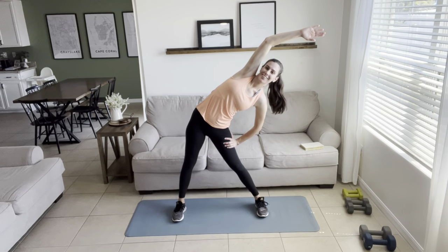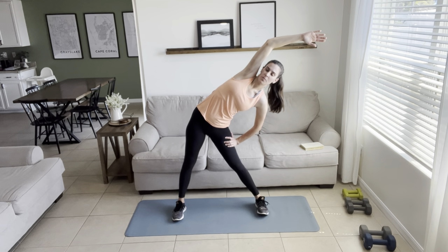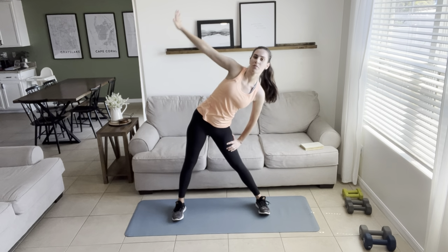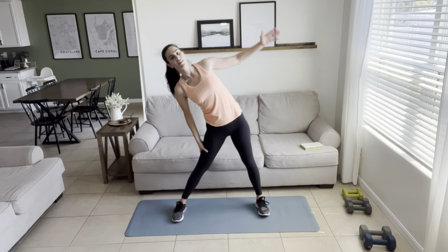Love this stretch. Feet are wider than hip width apart, and then we are just reaching over, bringing that hand over. And I just really like to reach as far as I can with my fingertips. Such a great stretch that you feel in so much of your upper body. And then we're switching and going to the other side.